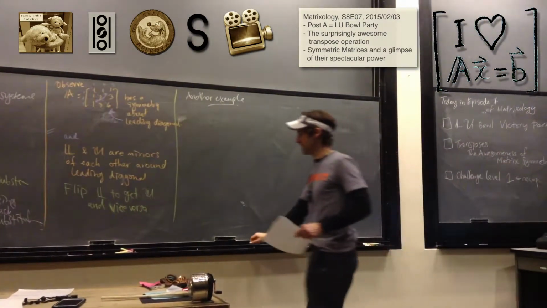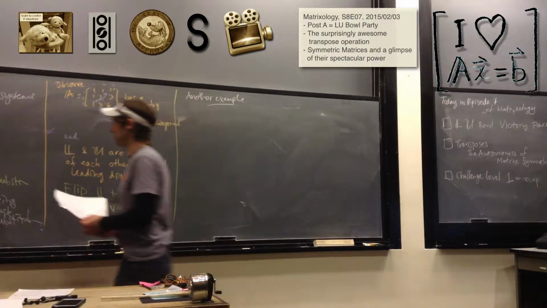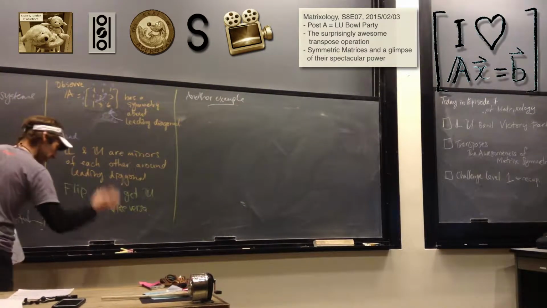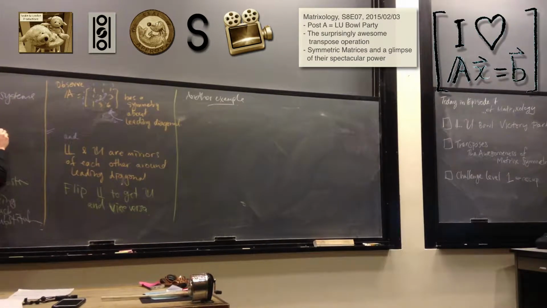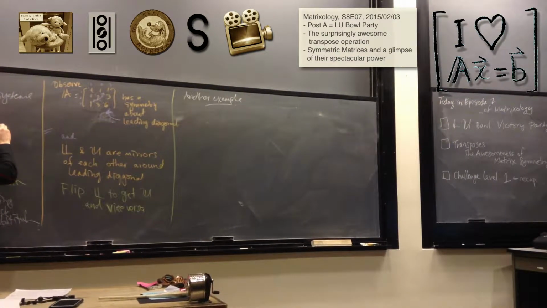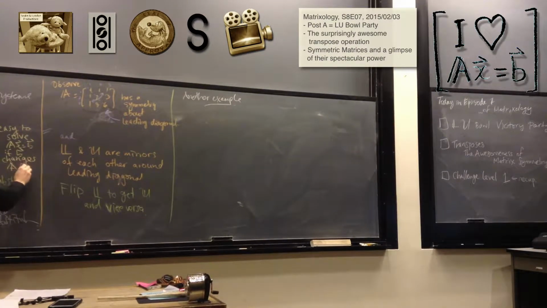Okay, let me annotate that. It should be here in your notes, I guess. So, easier to solve AX equals B if B changes and A is fixed. And again, I'm going to put it here. So this is your orchestra, and this is your sound.